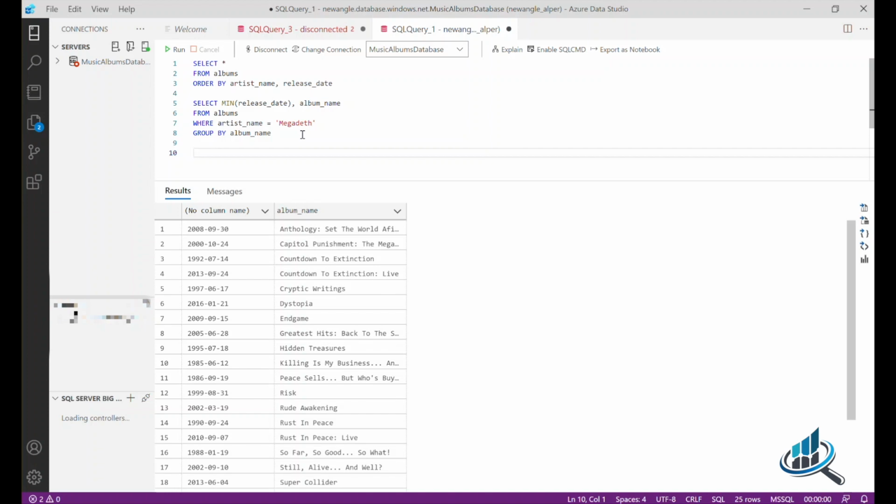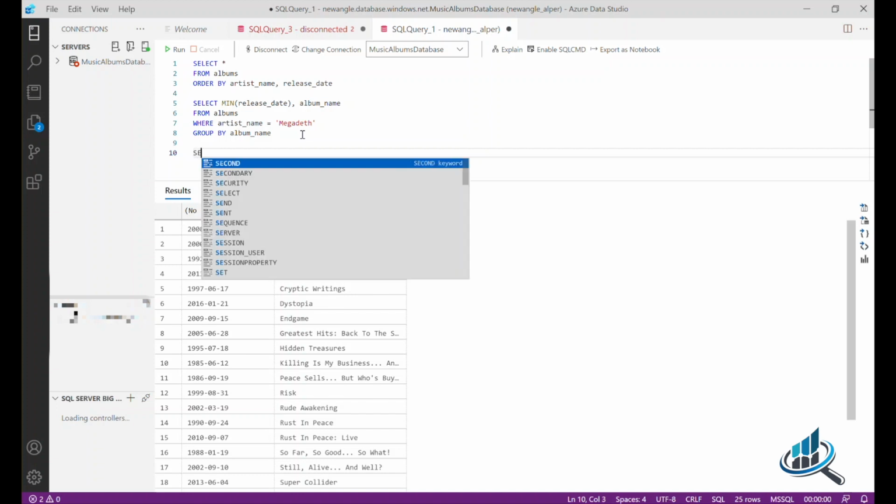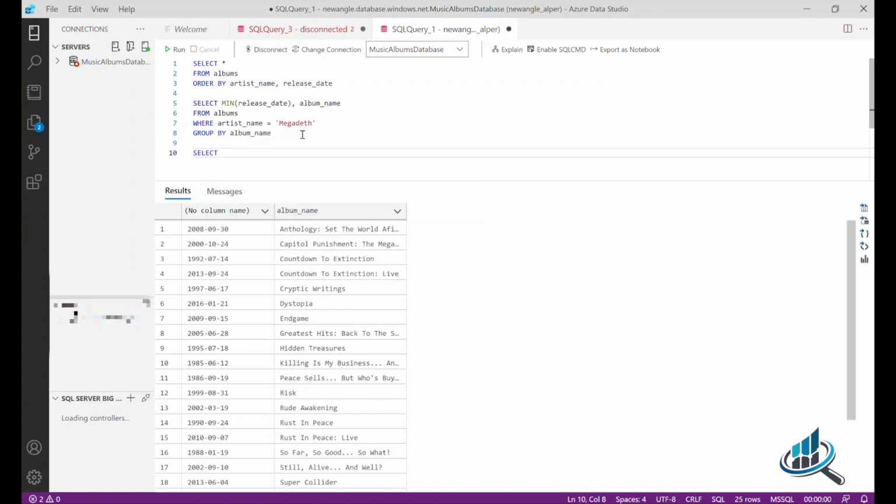I want to have one row with album name. So in order to get there, I need to first figure out my release date filter. So let's do this. Let's create a query where I extract the minimum release date from the albums table where, once again, the artist name was Megadeth.